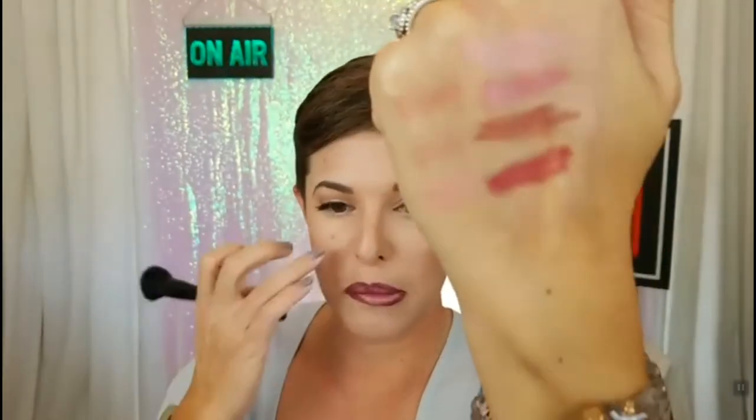Which of these blushes would you like to see put onto the peak of the cheek and then out to the side? I put on my foundation this morning. I did my eyebrows, a little bit of concealer on top and bottom, just a tiny bit of eyeshadow because I recently had my lashes filled and I don't need a lot of eye makeup during the day. I have an appointment this morning and a lunch appointment as well. Love meeting with new clients. And then soccer, cross-country, and football practice after school. So I don't need a full face for that.